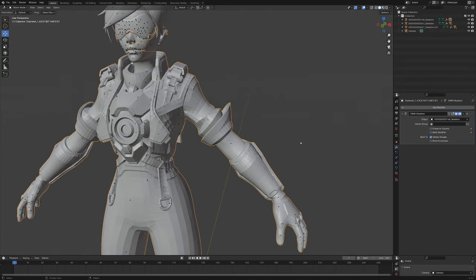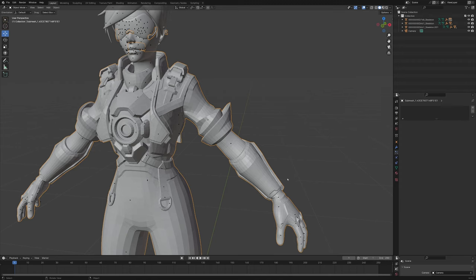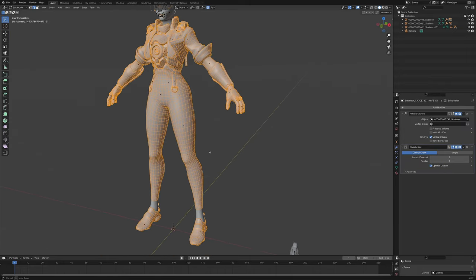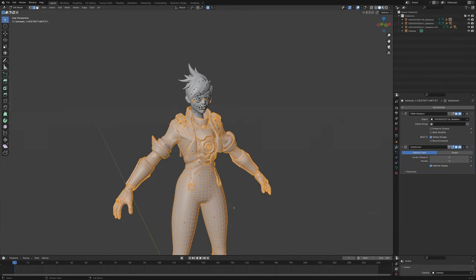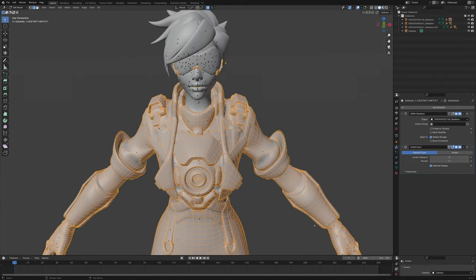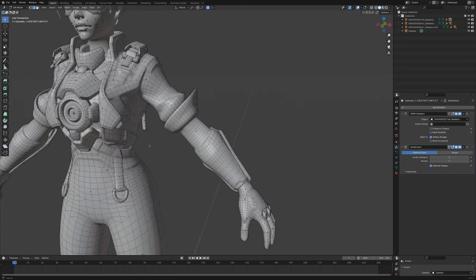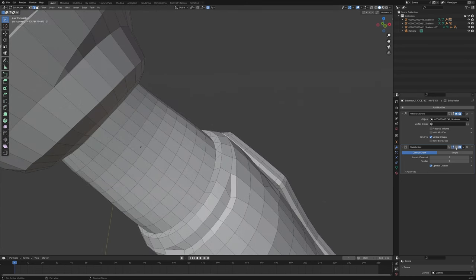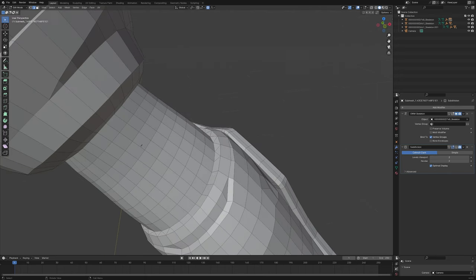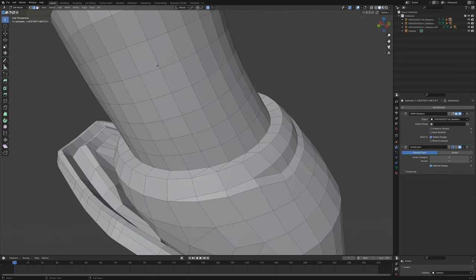Anyway, let's apply a subdivision modifier. Or let's just, before that, turn off Auto Smooth. And let's apply that subdivision modifier. Since we didn't have any sharp edges cut out, we're going to have to select all of the edges and make them sharp ourselves, and it might take a lot of time. So how we would do that is basically just turning off the subdivision modifier and Alt selecting a loop like this, so that you can select the loop.